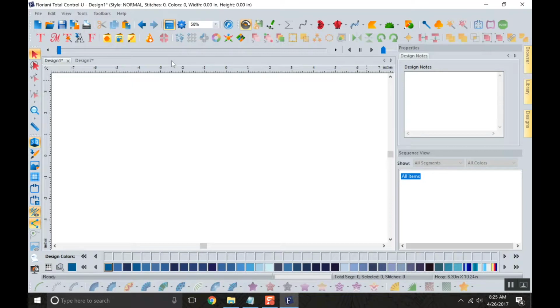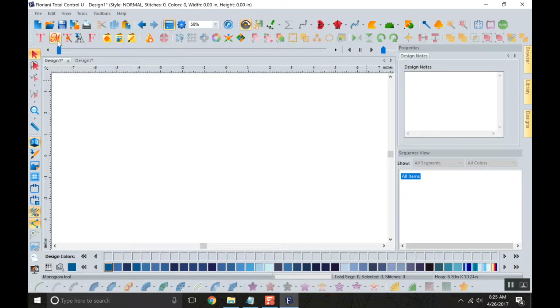Okay, so the next toolbar is our modify tools. These tools we use after we've created artwork or stitch segments, to modify and change our artwork or stitch files. So the first 5 are our text tools. I can create text in a straight line, I can create it around a circle, I can create vertical text, and I can create text on a path.